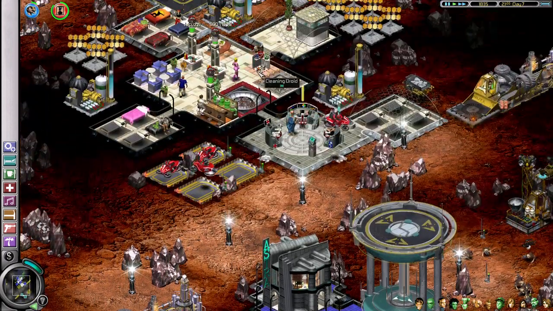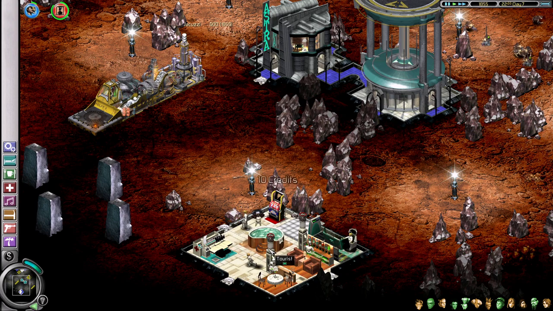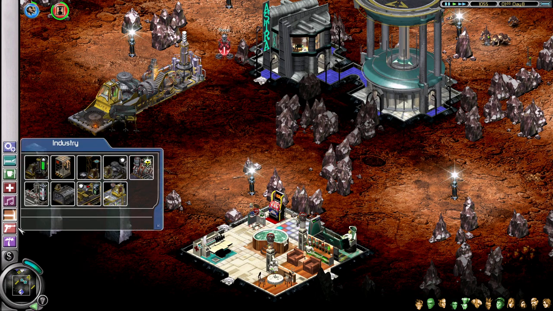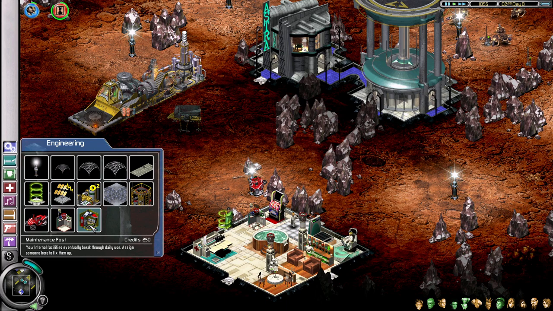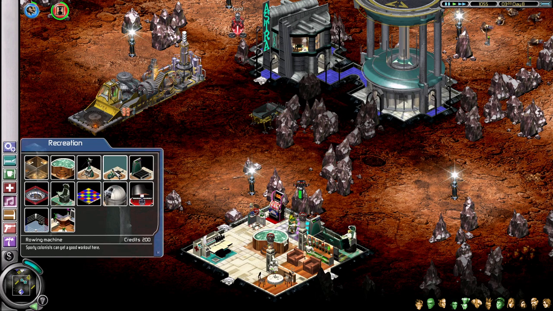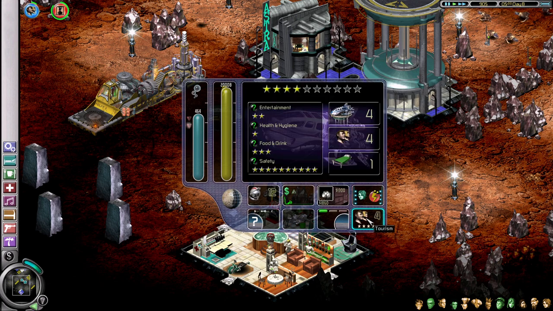Jacuzzi. There we go, jacuzzi. Let's go put these here for now, I think. Maintenance post. Rowing machine. There we go, a little bit of stuff in there. That got my entertainment food up a little bit, as you can see, putting that stuff down.